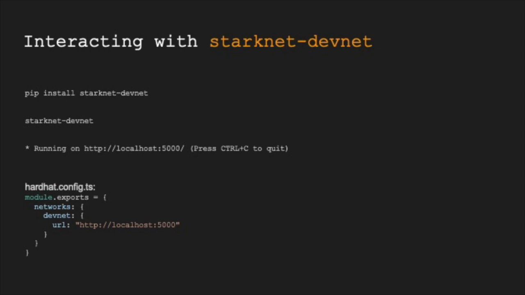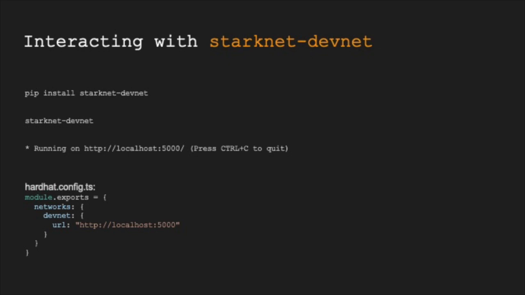So you would need to specify either the gateway URL, or since now you've updated your Hardhat config file in the previous slide, you can use the network with the name DevNet.